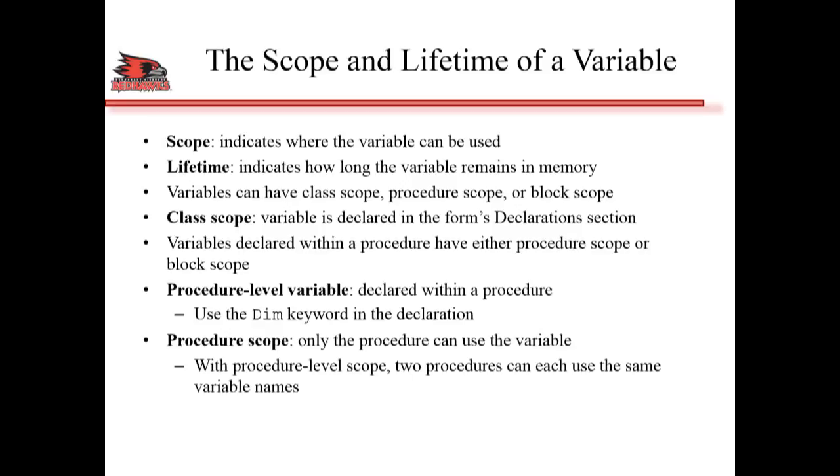Scope and lifetime. Fortunately for you guys, you don't have to worry too much about these two aspects of a variable, but it's still a good idea to learn what we mean by the scope and a lifetime of a variable. So scope is an indication of what part of the program has access to the variable.